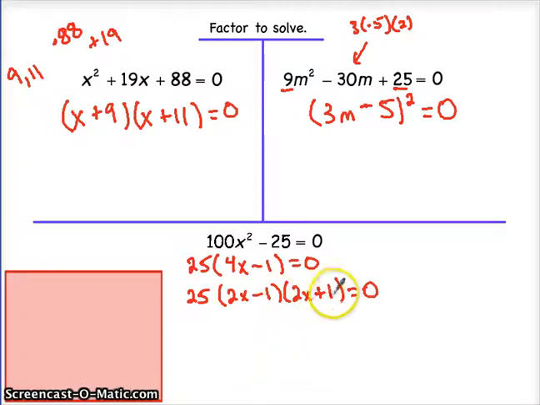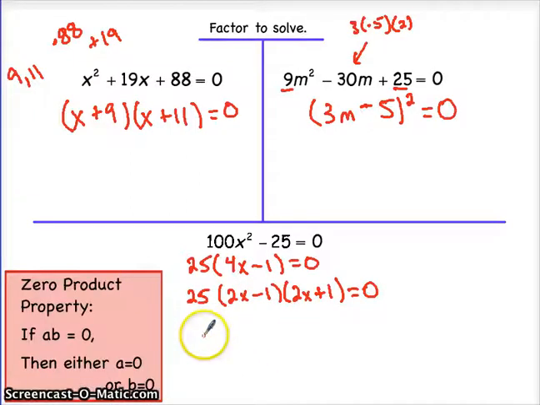Now the biggest thing, or where factoring really applies, is that when we factor an equation, if it's equal to 0, we can use the zero product property, as it's called. If a times b equals 0, then either a or b had to be equal to 0. So if two things are going to be multiplied, such as x plus 9 and x plus 11 equal to 0, then either x plus 9 has to equal 0, or x plus 11 has to equal 0. Thus giving us our two answers.